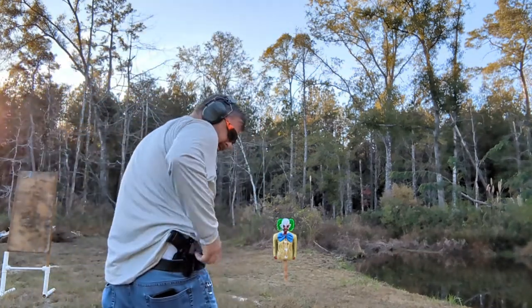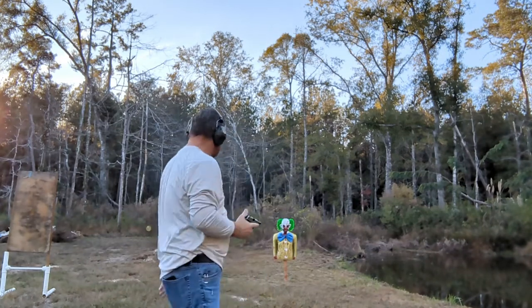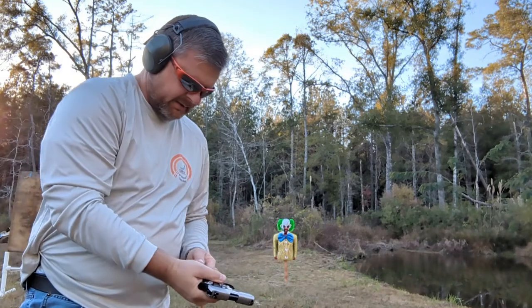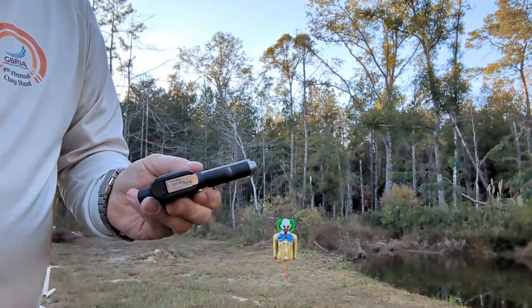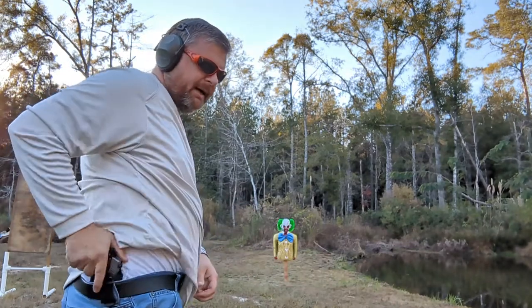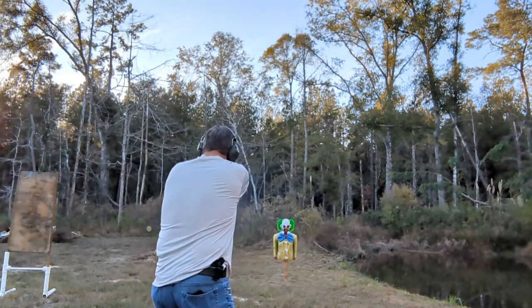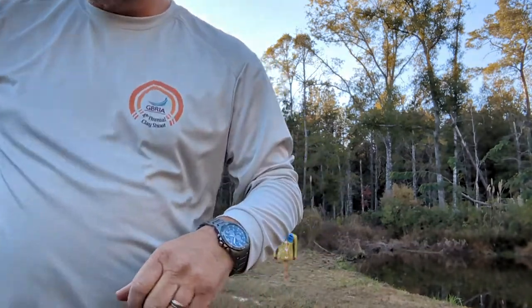Without further ado, let's shoot another mag from the hip. I'm shooting him center mass — I don't see any blood coming out. Bozo's pretty tough, old clown. I got the slim flat butt plate on the mag, so less chance it can get hung up. We're gonna try another mag through it. I like to shoot at least three mags when I'm practicing with my carry gun.